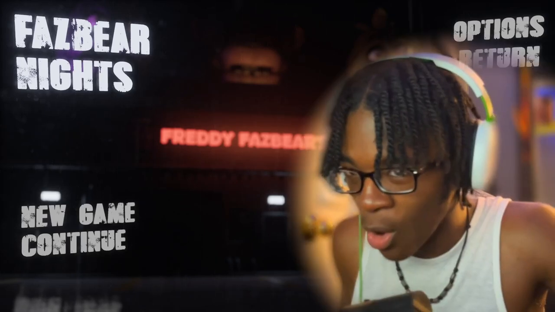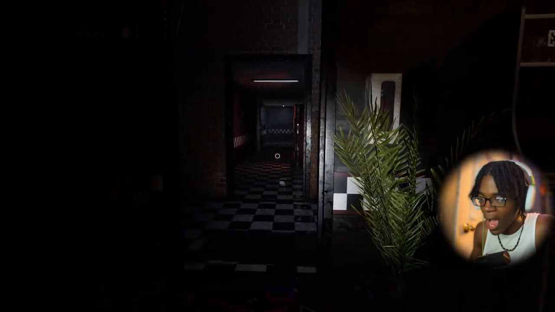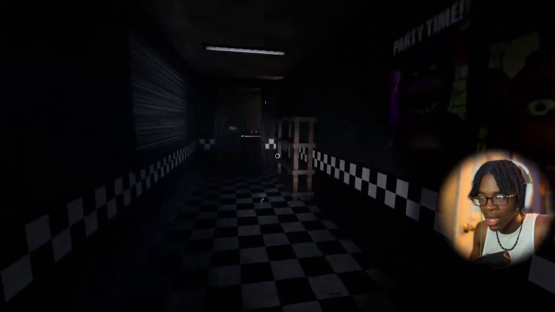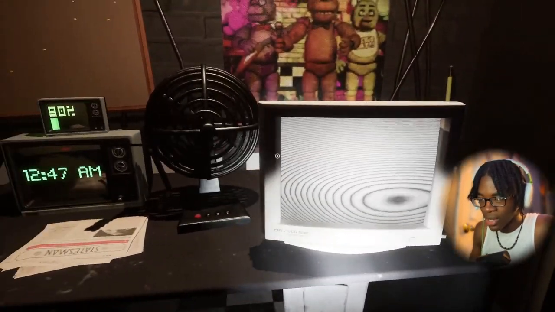Now we finna do night two. Let's go. And now we're on night two. Bro, do I have to go straight to the office every single time? I have to run all the way down to the office? I don't even know where it's at, bro. I just got lucky the first time. I went over here before. This looks so familiar. Exactly, because I was right. Here's the office. Okay. All right, y'all, this is night two.